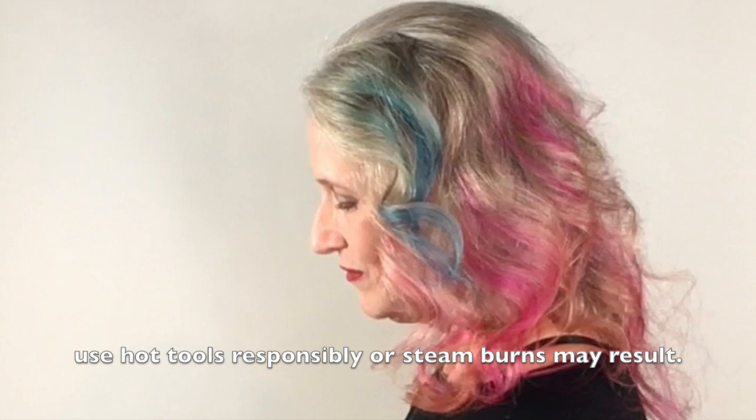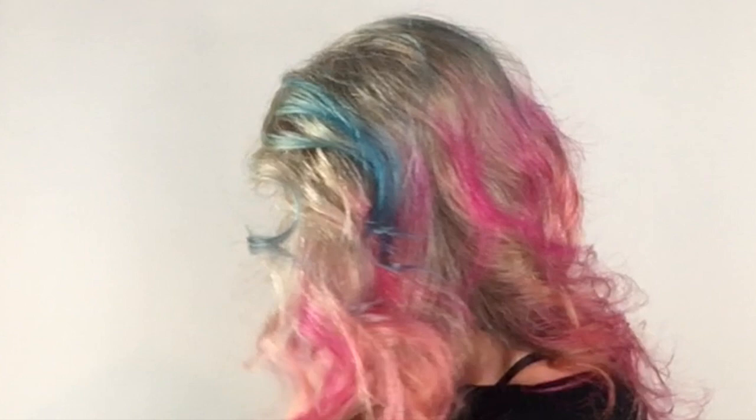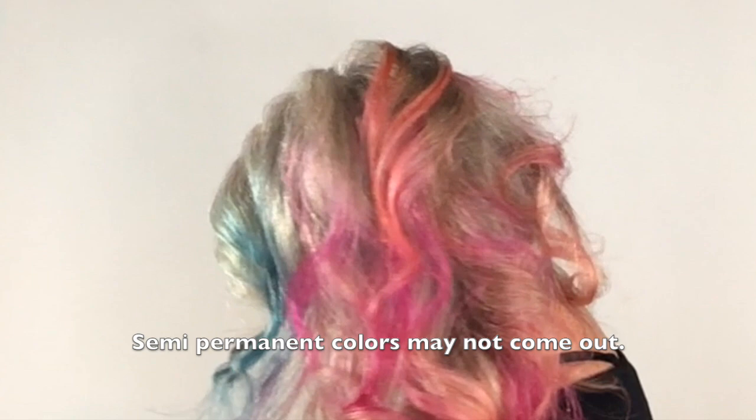Remember, the closer the foils are to your scalp, the higher the danger of steam burns should you decide to heat them with your flat iron. It is safest to process them cold. Semi-permanent colors usually wash out after 6 to 14 shampoos, but blue-based tones and fluorescence may fade very slowly or be difficult to chemically remove. Your choice, your risk. Now for some handy tips.